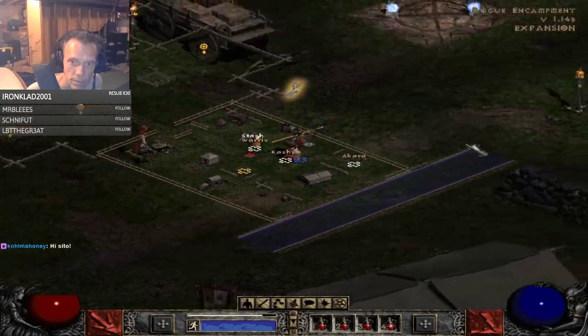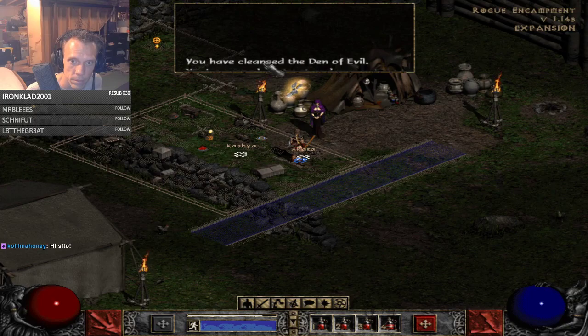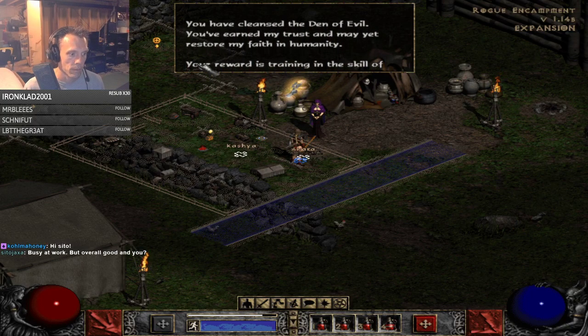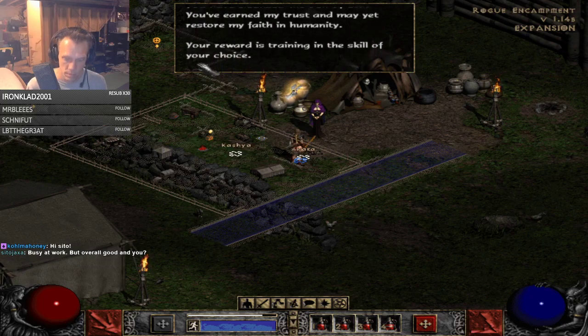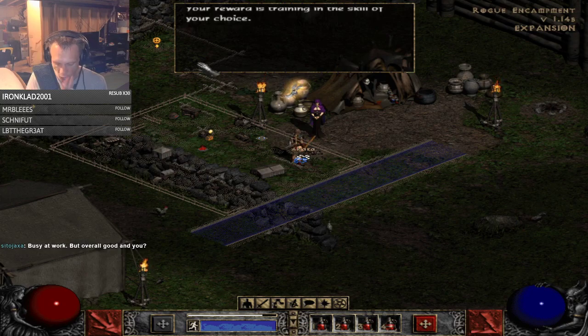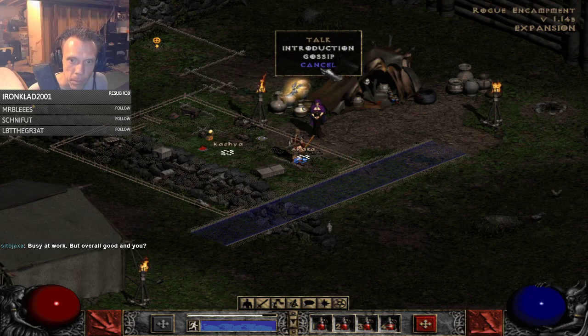Sup, Akara? Good day. You have cleansed the den of evil. You've earned my trust, and may yet restore my faith in humanity. The reward is training in the skill of your choice. Alright, so she gives us a free skill point, which I don't think I have any use for at the moment, but let's see if people have new gossip now.